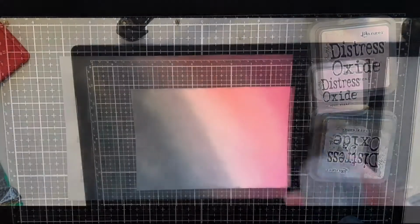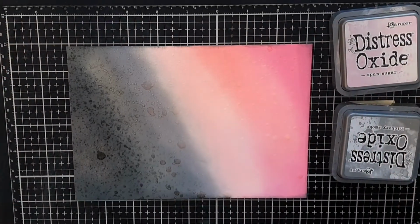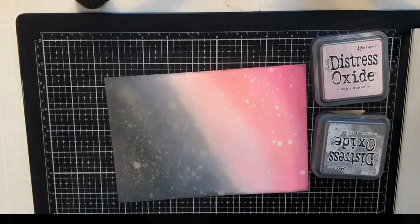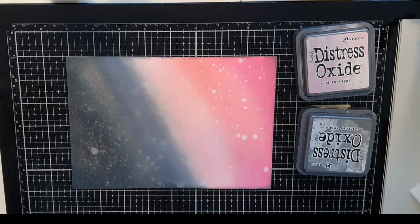I have this spray bottle with perfect pearls mixed in, and I spray that on my background, and when the pearlescent water reacts with the ink, I can pick up color with a paper towel. Now let's add another texture.